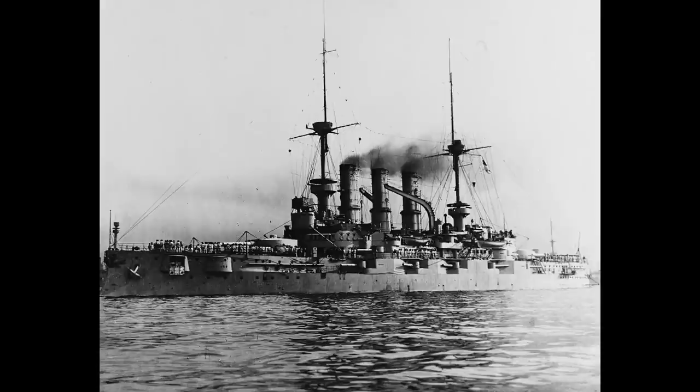The Deutschlands represented an iterative improvement on this design, although they were built at a time when rumours about the HMS Dreadnought, which was also under construction, were circulating. However, even in view of this, it was decided to continue with their building, as larger ships would have needed a critical canal to be widened, and Germany couldn't afford this and the ships to be built at the same time.